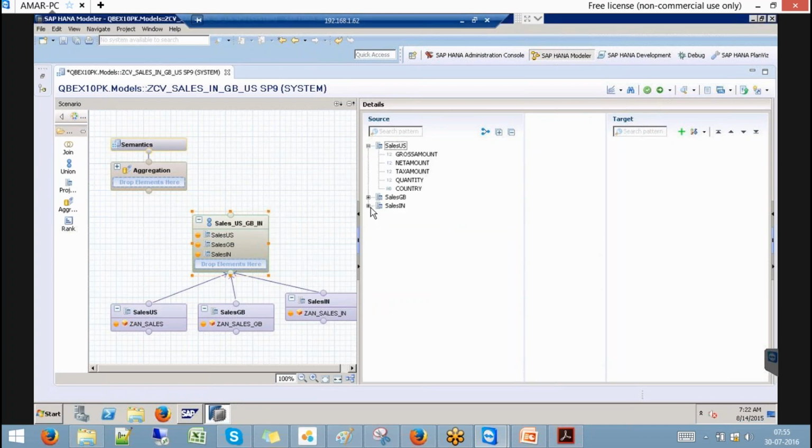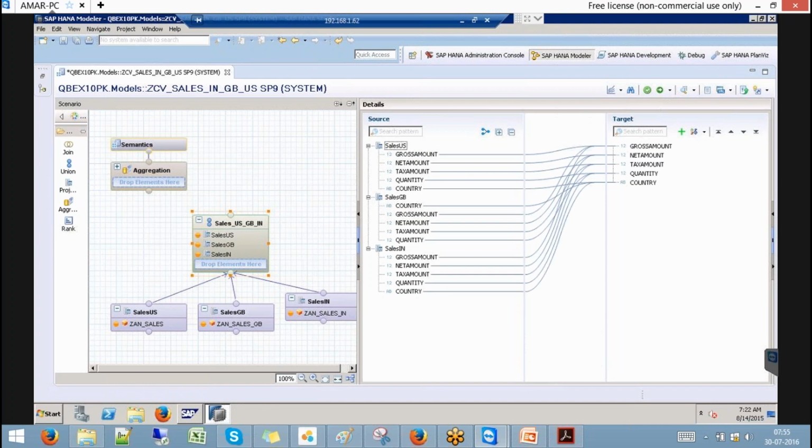So I have three nodes giving me the same structures, and then I just want to do the mapping. No central entity here in the calculation. So the country will be referred from all these three: quantity, tax, net amount, gross amount. Done.